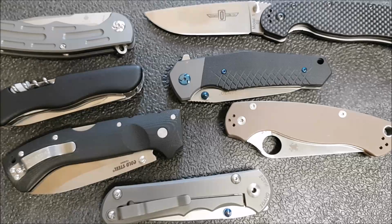Now, one of the things to keep in mind is I've often seen people check just one source. They go click over to Knife Center and they say, yep, this knife sells for $150 on Knife Center, so I'm gonna sell it on the secondary market for $120, okay? Then what they don't realize is that Blade HQ is running a promotion right now, and you can go buy a brand new one for $89.99, right?